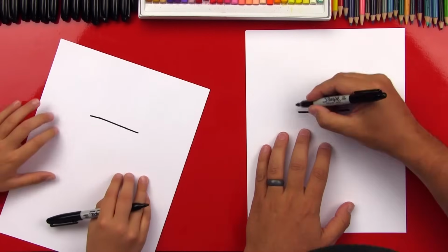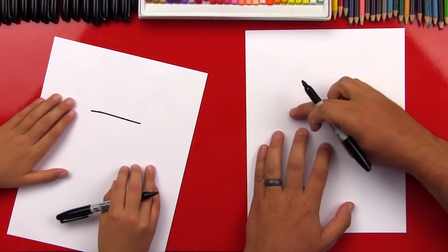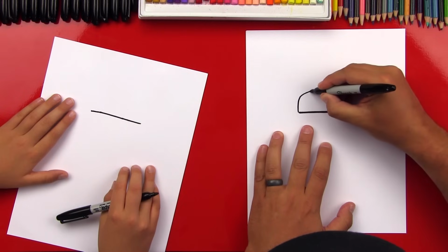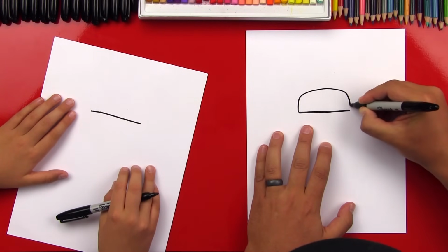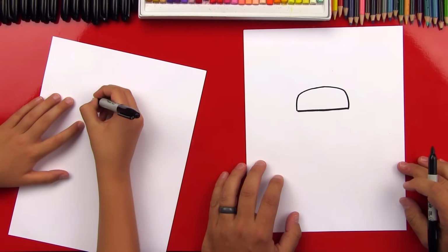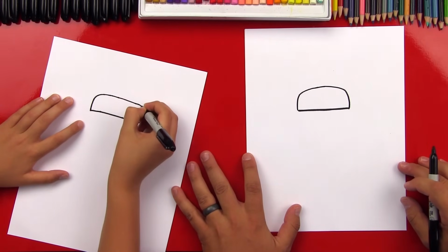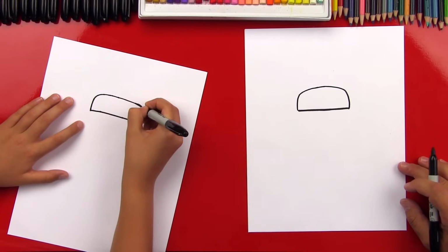Then we're going to draw the top of his helmet. And it's not completely round like a rainbow line. It's got little corners in the side, but we don't want to draw them square. So a little corner over there, and we're going to curve over to the other side and then curve down. See how you can see a little rounded corners. Good. And then curve down. Whoa, that's a big helmet. I like it. It's good.